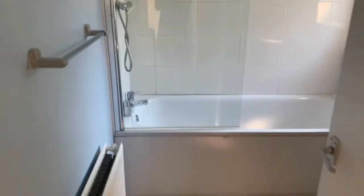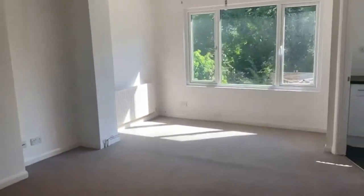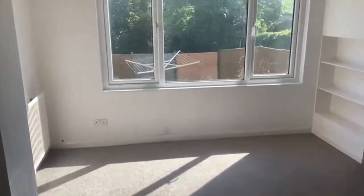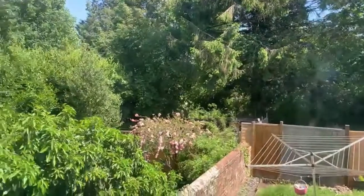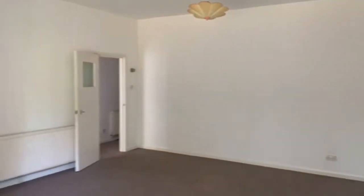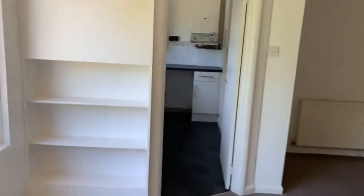As we come back round we're going to head into the main reception room, which is a living dining room space with a kitchen off it. This is an absolutely massive room and you've got views over the garden at the back, which is really nice. It's a really light apartment. The garden's really long but it's all sectioned off. And as the camera comes back around you'll see the kitchen as well — a really nice big open-plan living dining room with the modern kitchen off to the left.